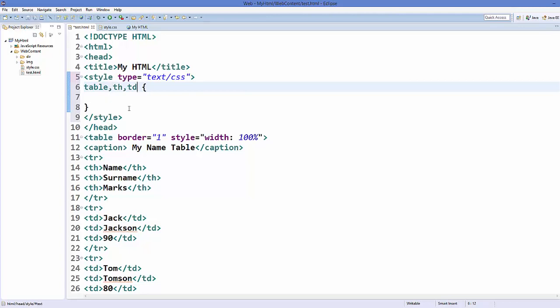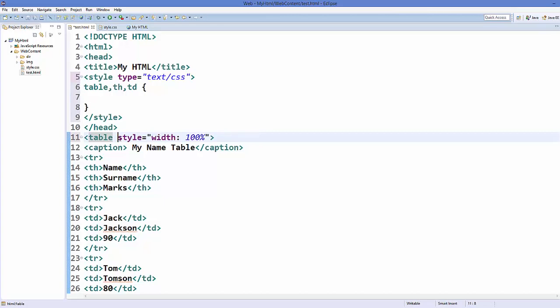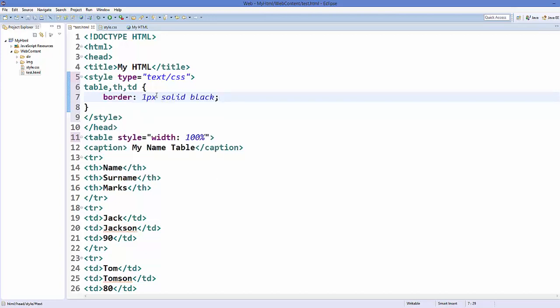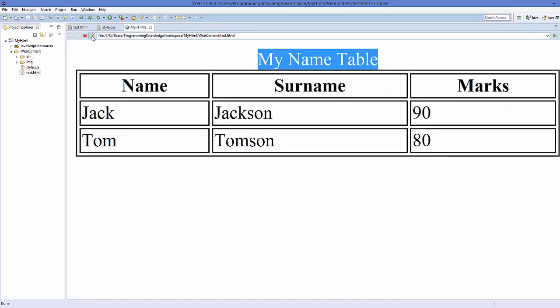Okay, and for example, I want to remove the border from here and I want to add it in the style here. What I can do here is I can add a border like this. Okay, so the width of the border is 1px, and it's solid and it's black. Okay, save it and refresh your web page, and you have the same border.